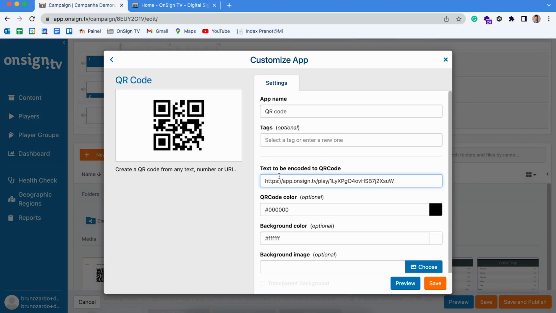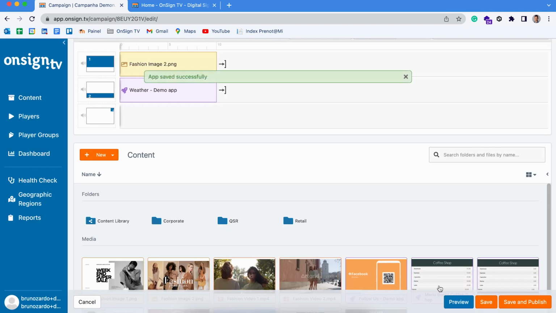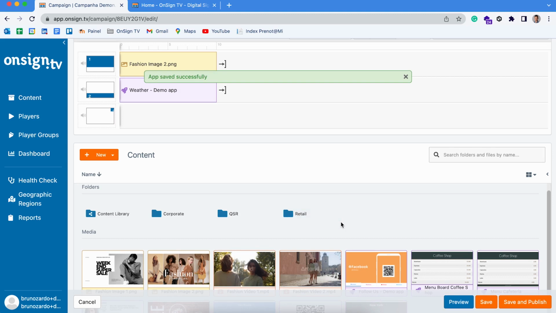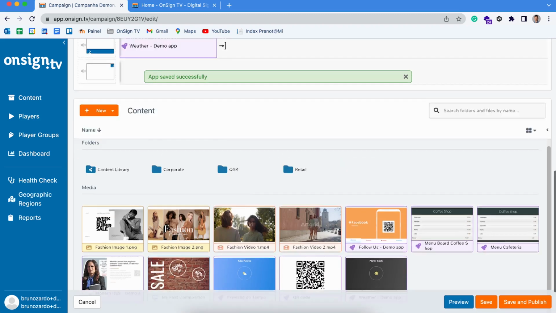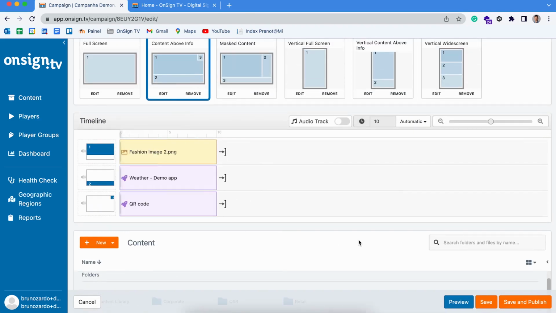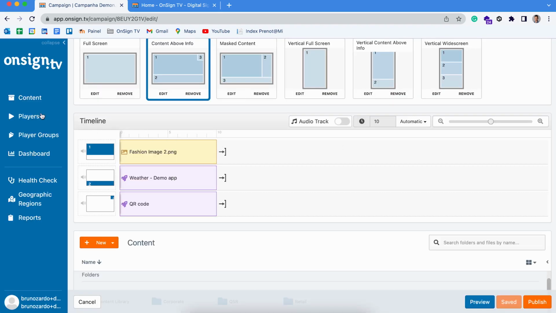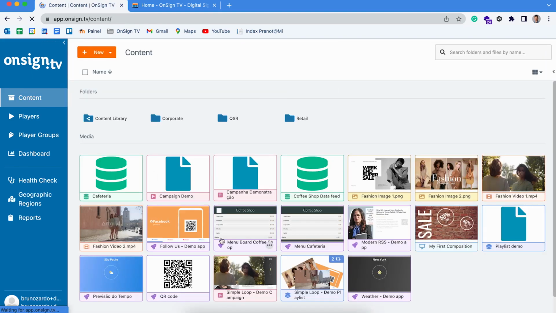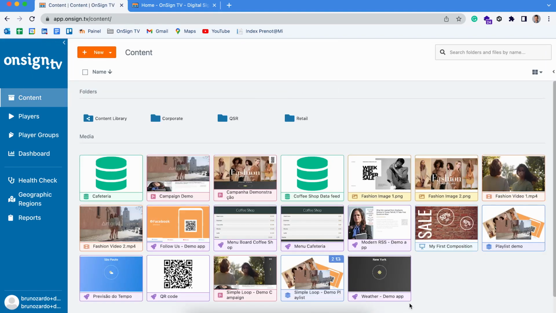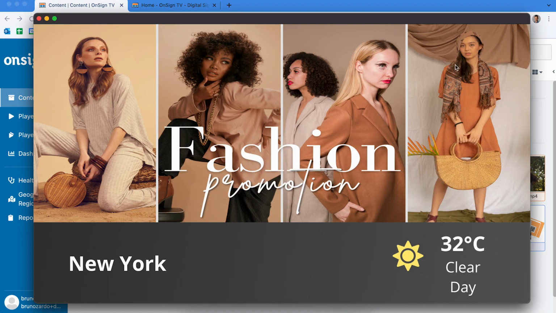Then I paste the trigger link that we can extract from the player page and click Save. After we do that, we can simply drag the QR code into that frame and click Save. It is saved. After it finishes the loop, which is 10 seconds, it should be adding the QR code to the campaign.